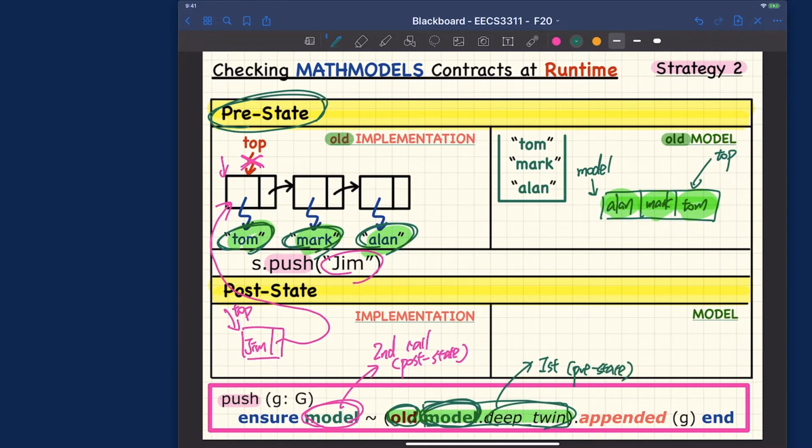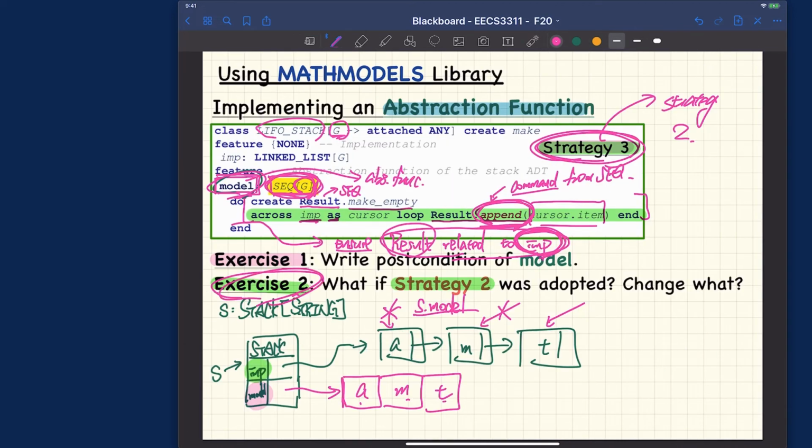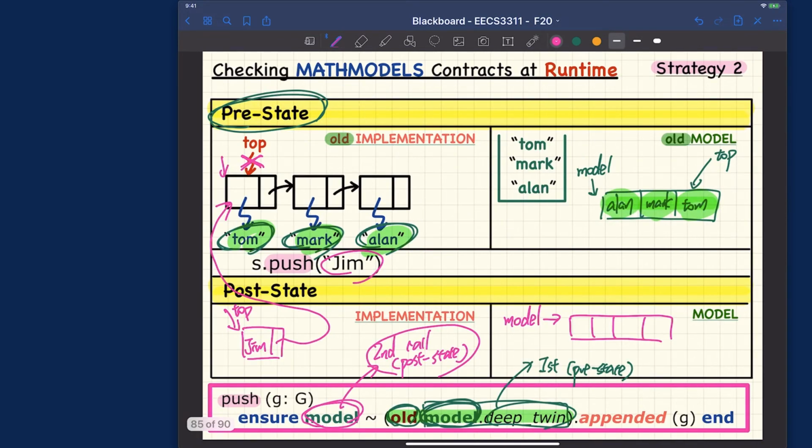For the second call, we call the abstraction function again. The model is going to point to this particular sequence of 4 elements, and the way we create it is, again, exercise number 2 that you're going to do. But from the public view, the last element in the sequence should always be the top. So now, what's the new top?